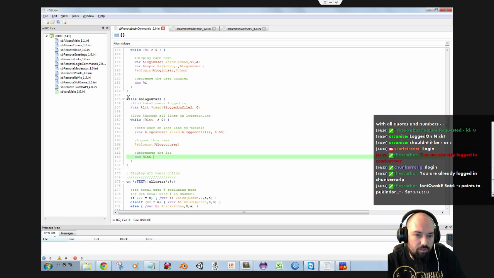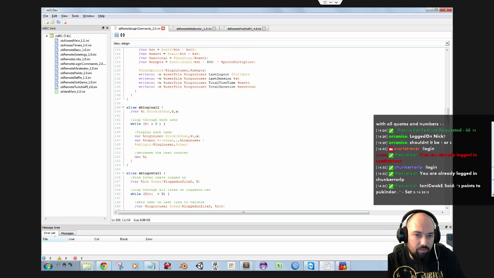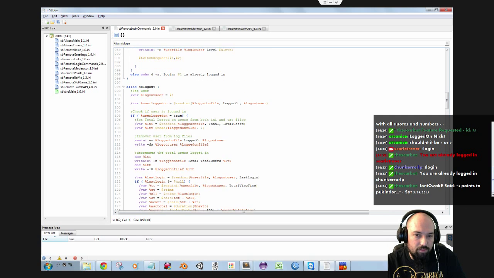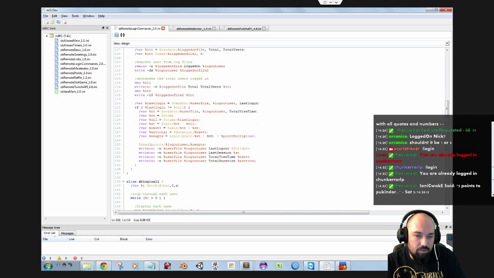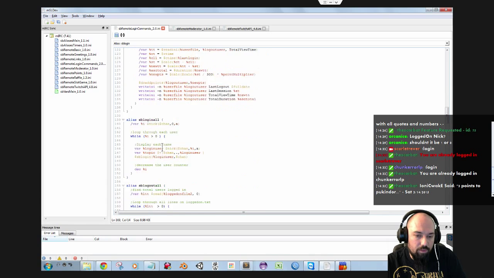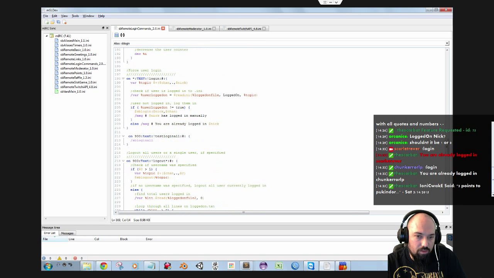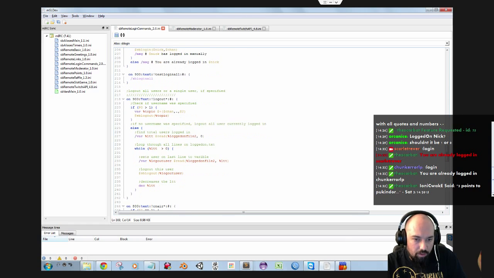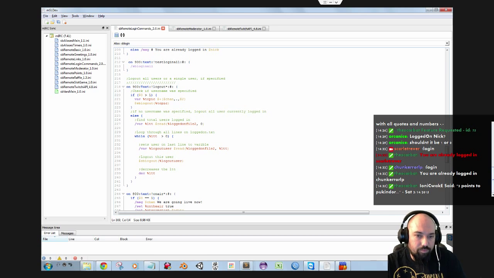Now that's an alias, so we're leaving it there, but I don't know. So it's running the logout, but then we also have the logout command here, which just loops through there and tries to find.